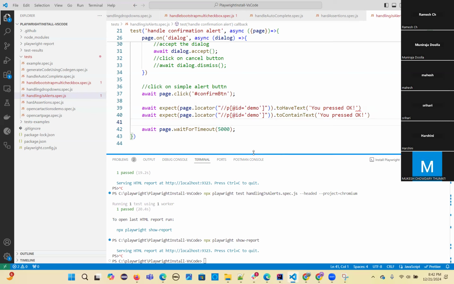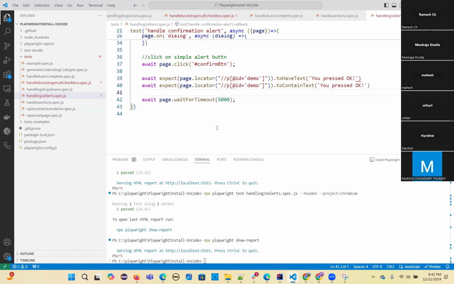Right. Let's execute this and see why it is throwing an error here. Expected semicolon. But semicolon is not required, it will automatically take care of that.